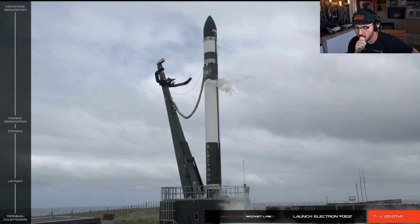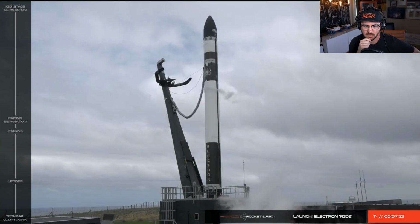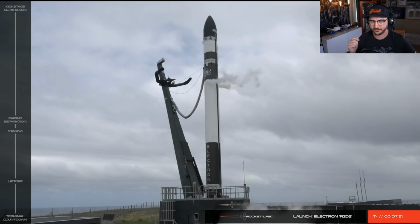We are incredibly excited to have R3D2 aboard Electron today. The R3D2 spacecraft will mark the 25th satellite deployed to orbit by Rocket Lab. We had a busy year in 2018 with 3 orbital Electron launches, and those launches saw us deploying a variety of commercial and government payloads to orbit. We are in March already, so it feels good to be back in the pad for the first mission of 2019.